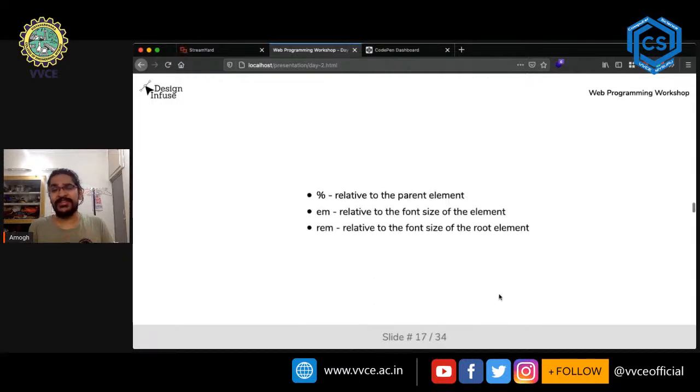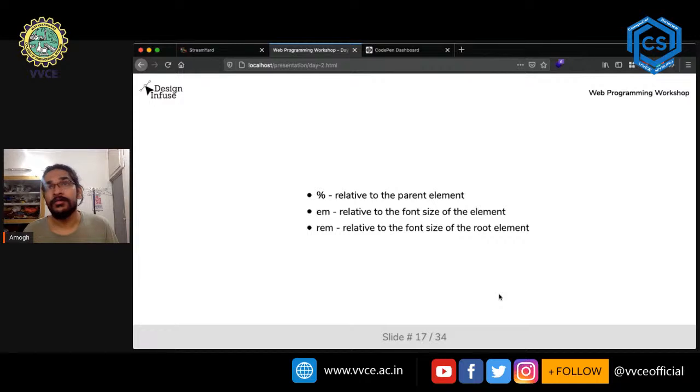There are a few units of measurement that we can use under relative. The first one is percentage. Percentage is relative to the parent element. So let's imagine that I have a paragraph tag for which I have set a width of 200 centimeters.